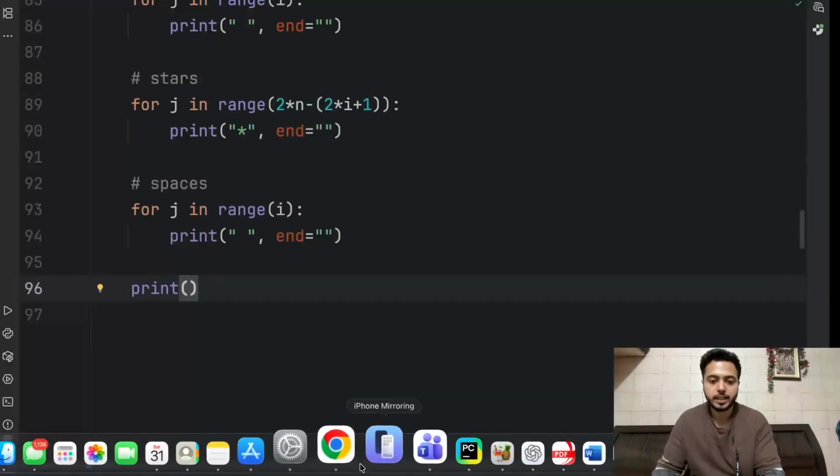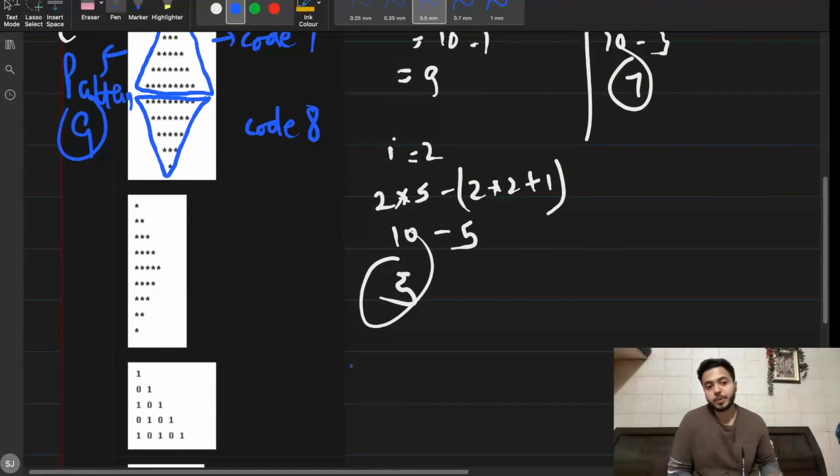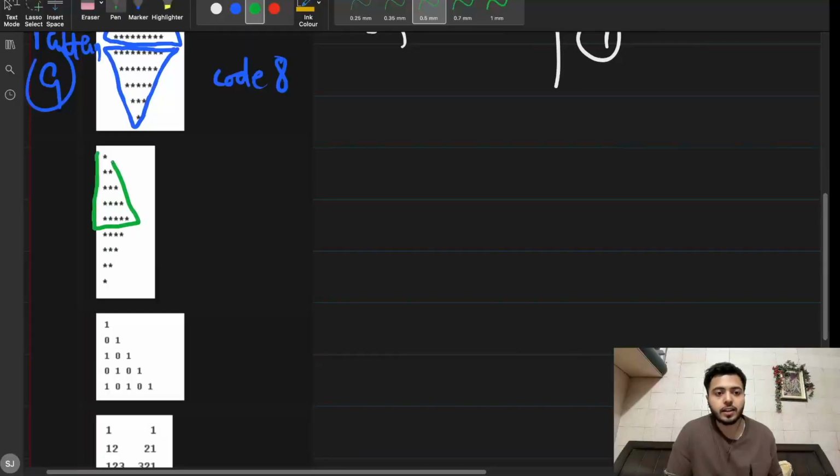Pattern 10 now. What is my pattern 10? Pattern 10 is pretty interesting, but the same as what we discussed. You can see the right angle triangle and then the reverse right angle triangle. This. So do give it a shot before I explain. This is our right angle triangle till this part. Till this part we know how to print, right? Let's just write the code of it.